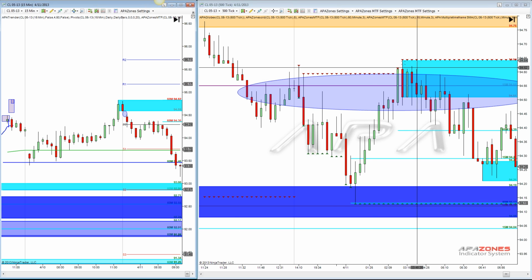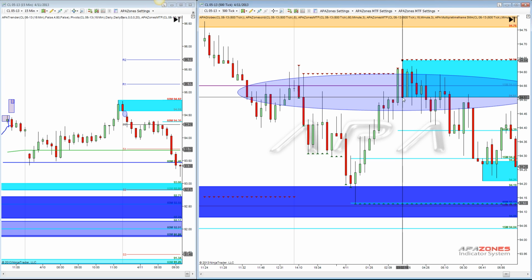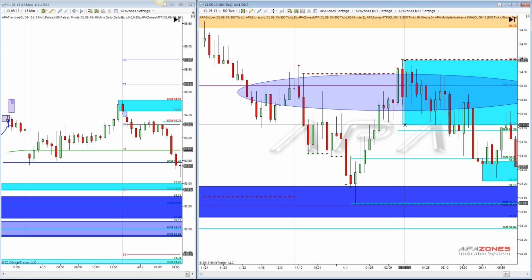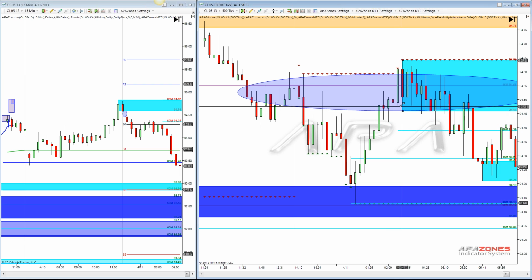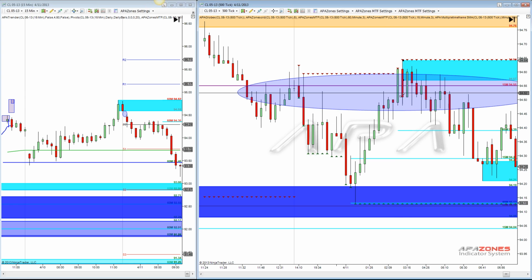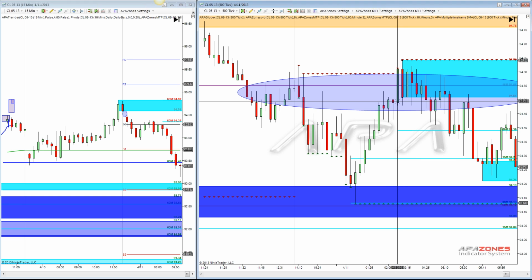The reason being is because this is a range equation, all right? And if it sees the range as being all the way down here for whatever reason, it can do that. And I have seen those where it is actually bigger than the liberal one. But for the most part, about 90% of the time, the intelligent one will always be a smaller zone. But it is possible that it could be a larger zone too, just so you guys know. It's intelligent. It's self-adaptive to the momentum that it sees in the marketplace.